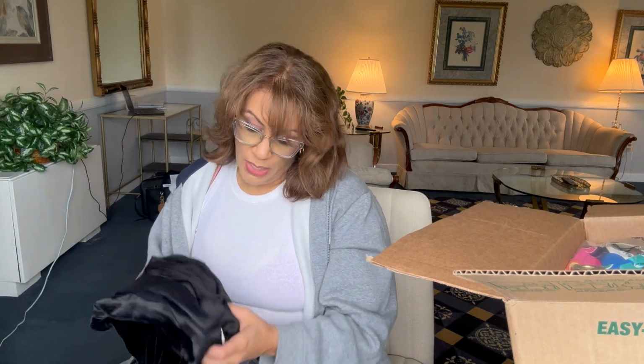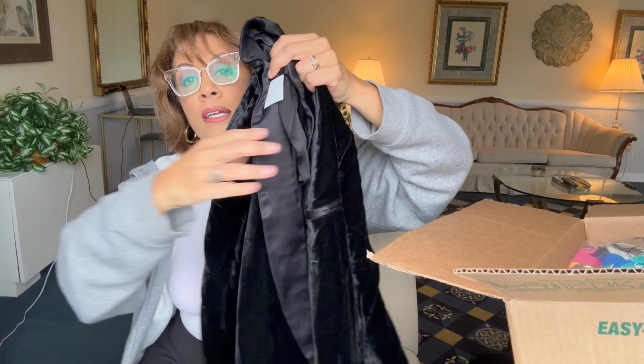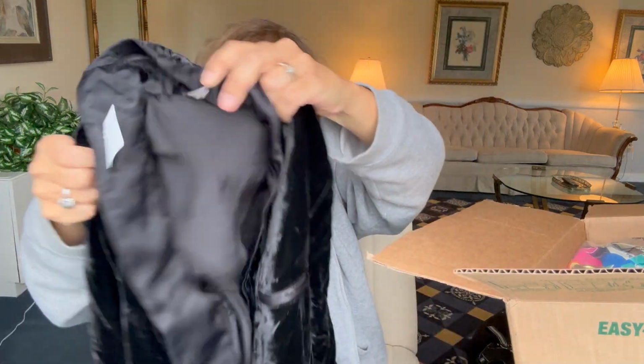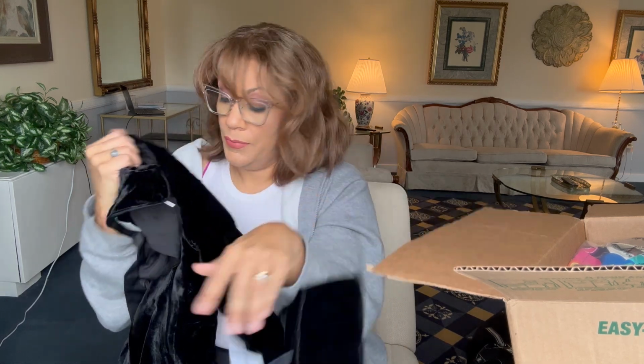Oh, this was another great get. Okay, so this, I had to put my finger on the trigger. This is a Free People velvet suit jacket. Come on. It's like a tuxedo style suit jacket. Look at this. Satin lapel with black velvet. Needs to be cleaned and hung up because she is current. Oh, and she's new with tags. Oh, did you hear that wind? You hear that wind? New with tags, size large, $148 originally. So there's a button on it. And I got it for $40.